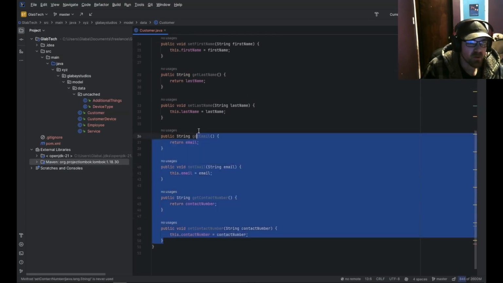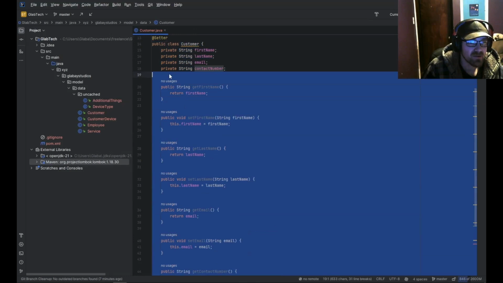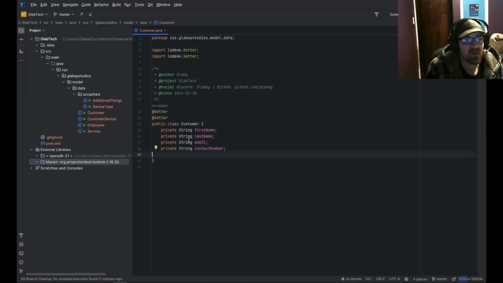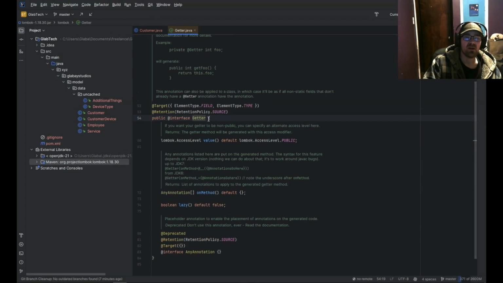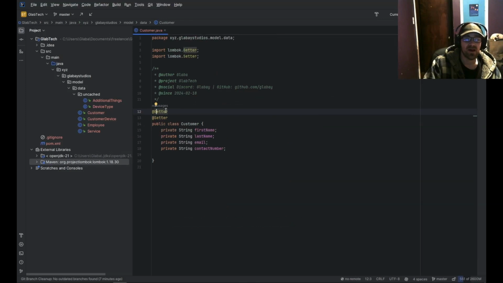This allows us to get rid of all of these getters and setters, because these annotations are run at compile time. These can be annotated for types, fields, or right on the source file, as we have here, or you can place them over each individual field. Maybe you don't want to make all of the variables in the class accessible through getters and setters. Maybe you only want a couple to be. You can specify them on each individual field.